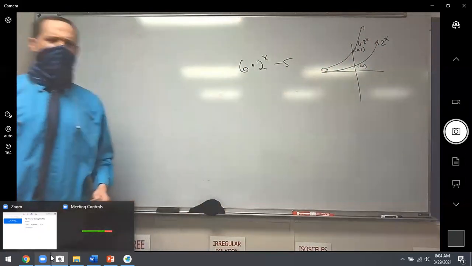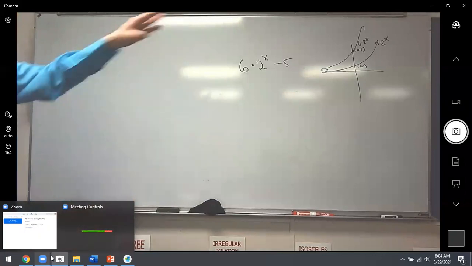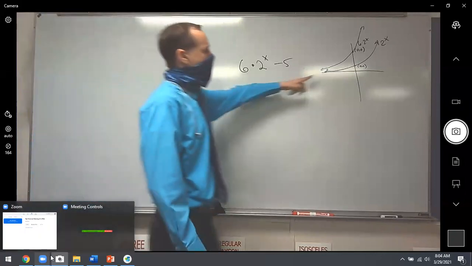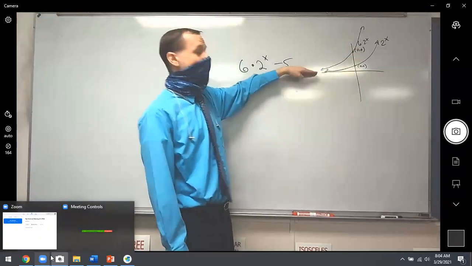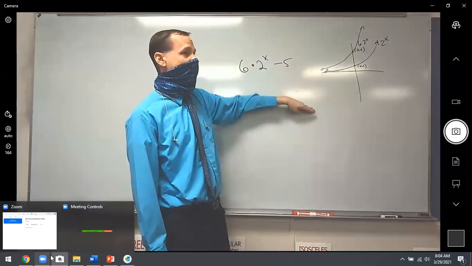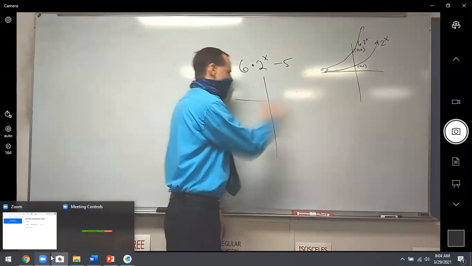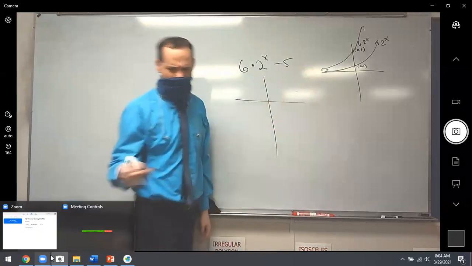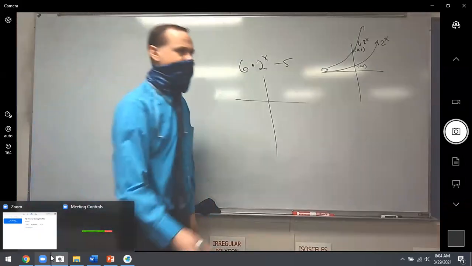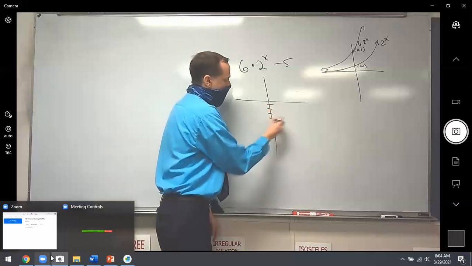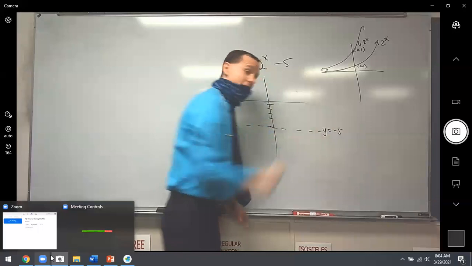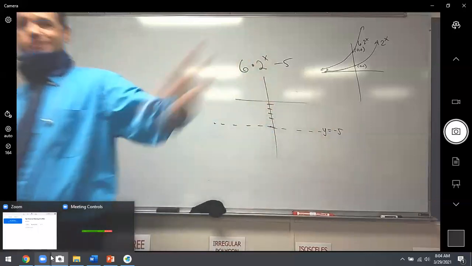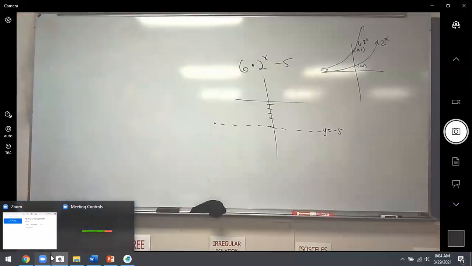What's the minus 5 do, though? Shifts everything down 5, right. So I need to take this kind of shape and move it down 5, meaning where will it level off? Not 0. Negative 5. So on your graph, maybe start off going down to -5. Watch out for these axes. They go by 2s, which is kind of stupid. But wherever -5 is, maybe draw a little asymptote. Remember that term, horizontal asymptote? It's going to level off to this thing.